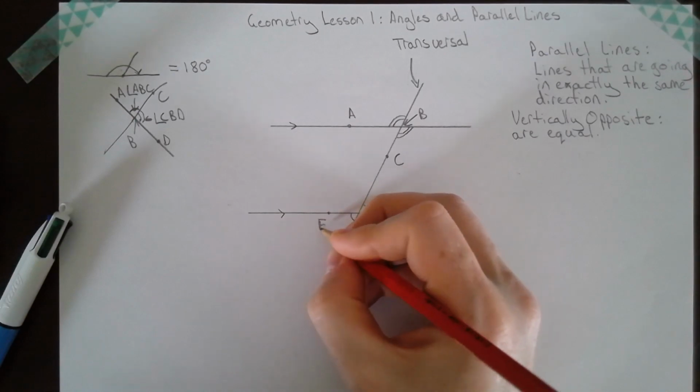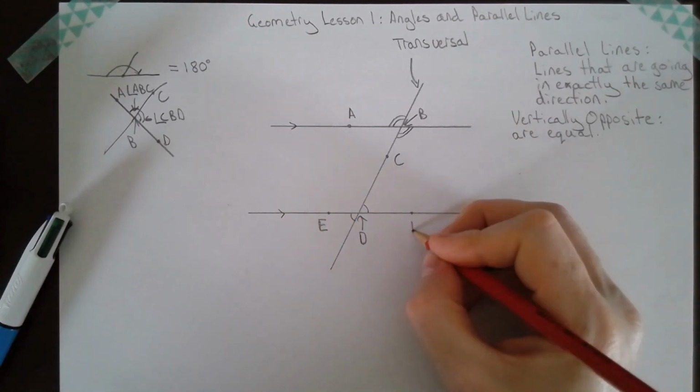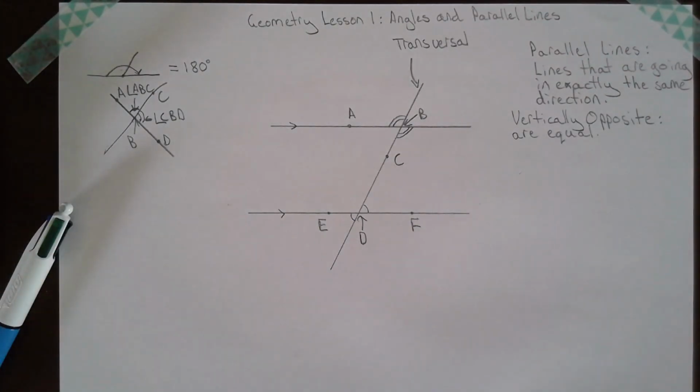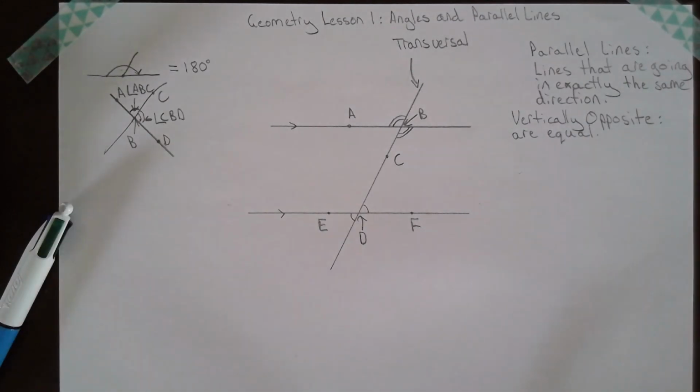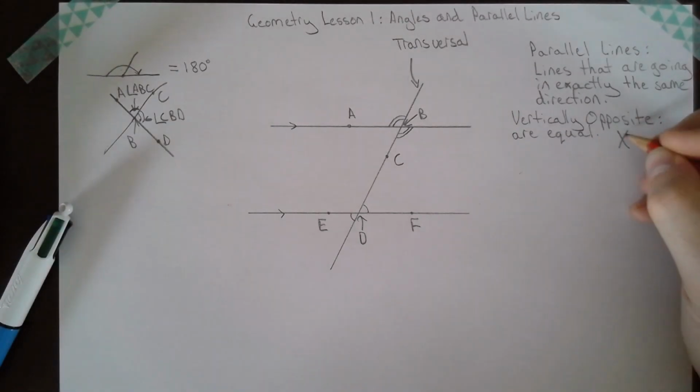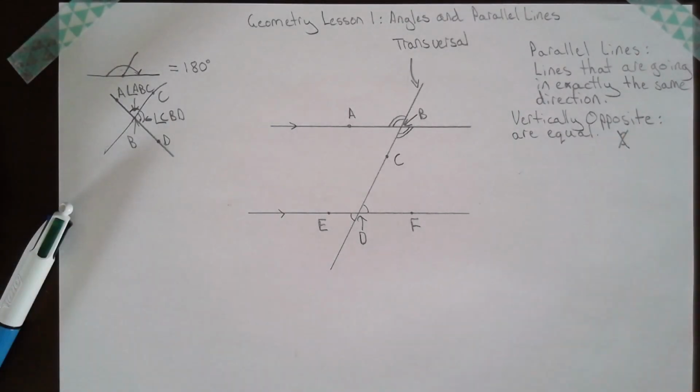So, the next rule that I want to talk about after vertically opposite. Actually, before I go ahead, I'm going to show you a little shortcut. Because if I'm doing my working out, say I'm in an exam and I want to show that I know two angles, like this one here and that one there, are equal, but I don't want to have to write out every time that vertically opposite angles are equal, what I can do is I can just draw this little symbol. Looks like an X. And in fact, we call the vertically opposite rule the X rule sometimes. And that means that I am saying that I know these two angles are equal because they are vertically opposite. So I don't have to write it out every time.